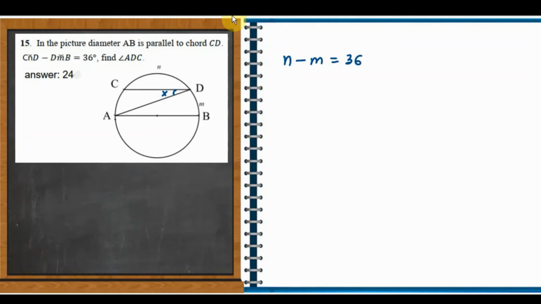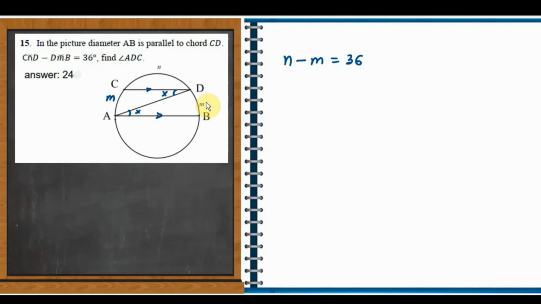Now, when we see parallel lines CD and AB, and we have one transversal AD, we know that this angle will be X as well because this and this are alternate. Now, what we know about CA, if CD angle is X, CA will be twice X. If the A angle is X, DB will be twice X. Therefore, we can say that arc CA and arc DB are equal. So let's write M here.